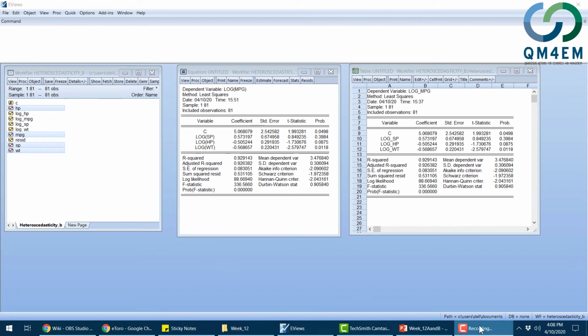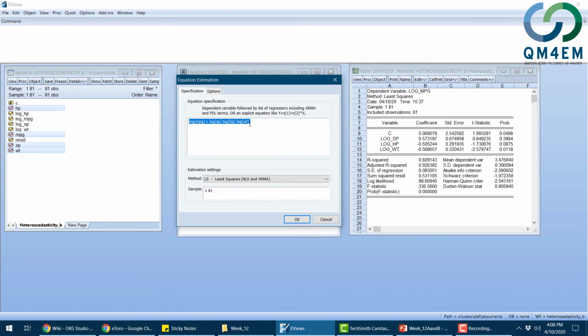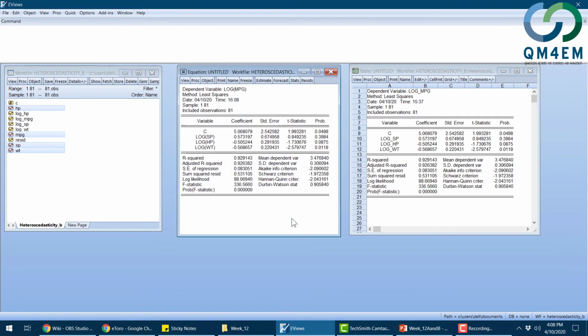As we can see, the results of the model run by generating log variables separately or directly using log form in the estimate window like I just did, both give exactly the same results. You can look into the coefficients of the respective variables. So this is the second way through which you can run the double log model directly.